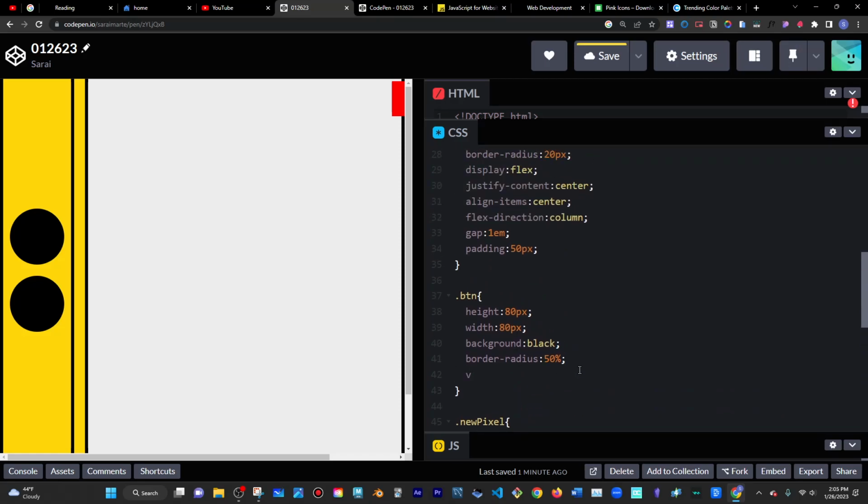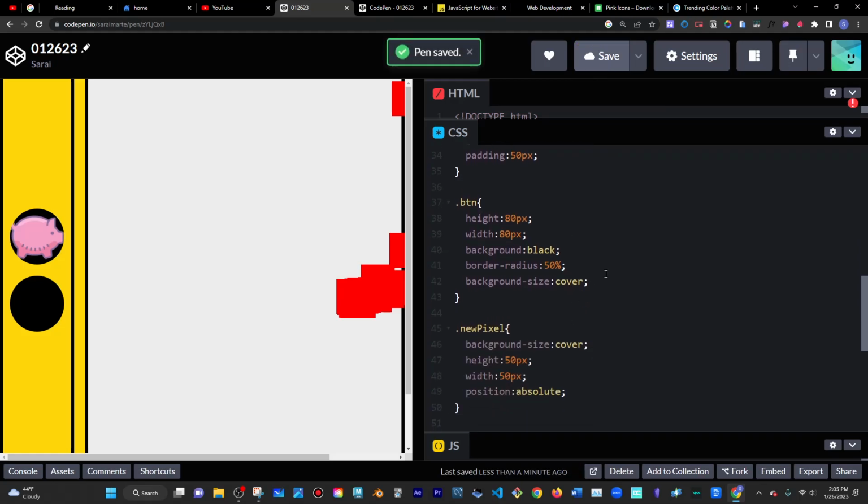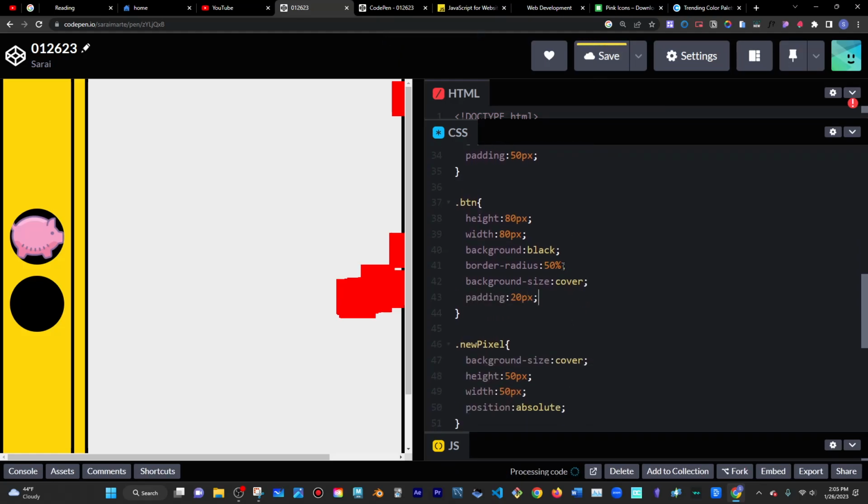Okay, let's do background. I know why. Background size cover. Here we go. Okay, we'll also give it a padding of 20 pixels, and background size cover just says, hey, make the image cover the entirety of the container.